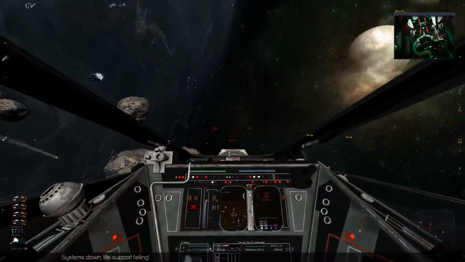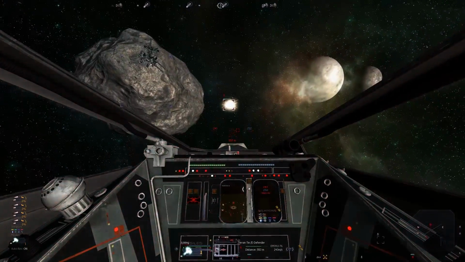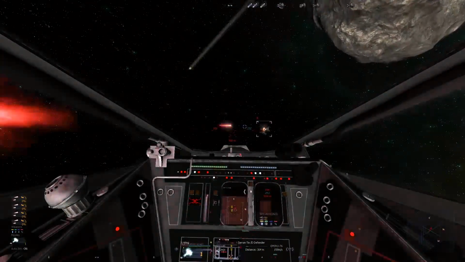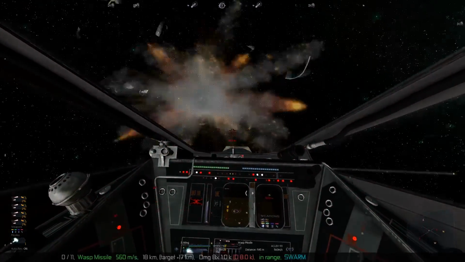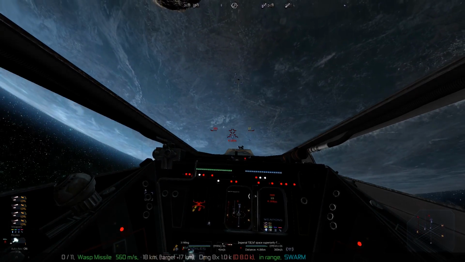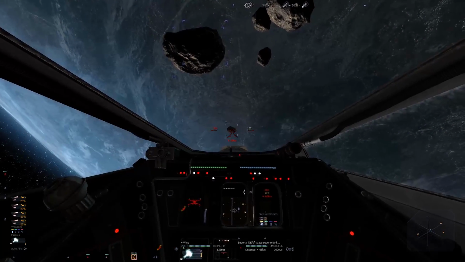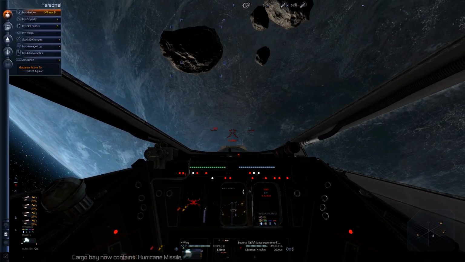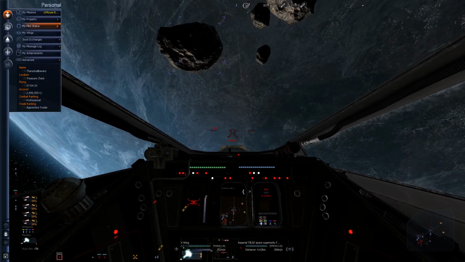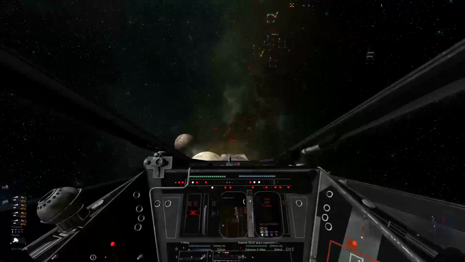Systems down. Life support failing. It sounds like that's a good time to bail. You know you want to, because if I fix your ship, you're worth like $1 million. Nope, not gonna happen. All right, ATF target down. We've got a couple more TIE superiority fighters coming in. I'm down with that, let's do it. I wonder what we get for bounties on these guys. Cargo bay now contains hurricane missile. We're sitting at 595,000, so let's see. 2,595,000.